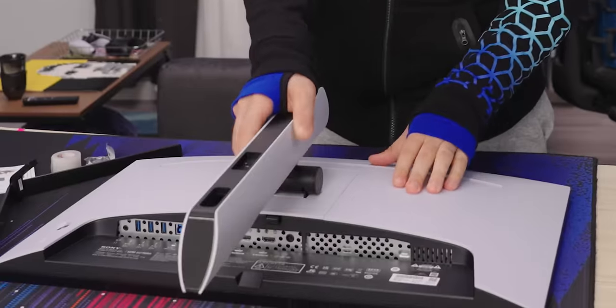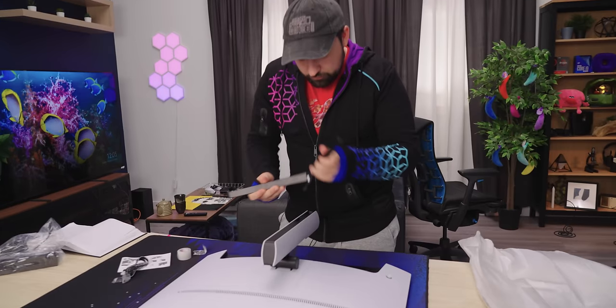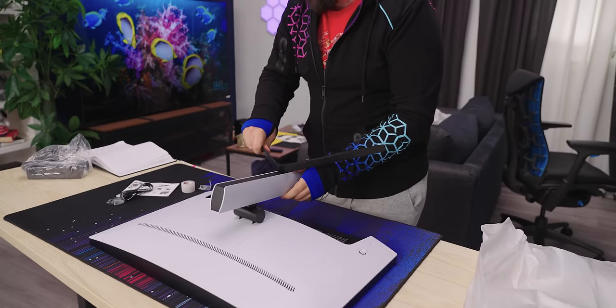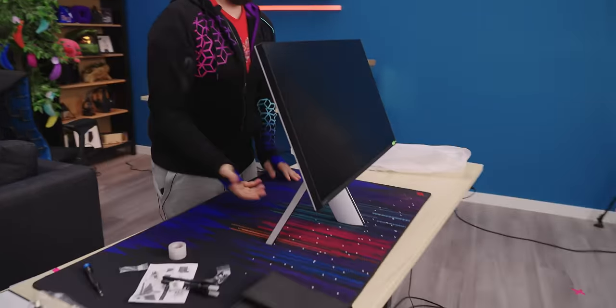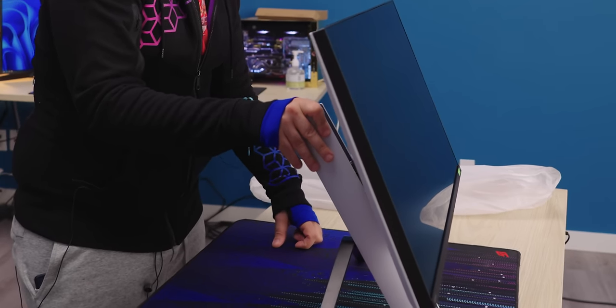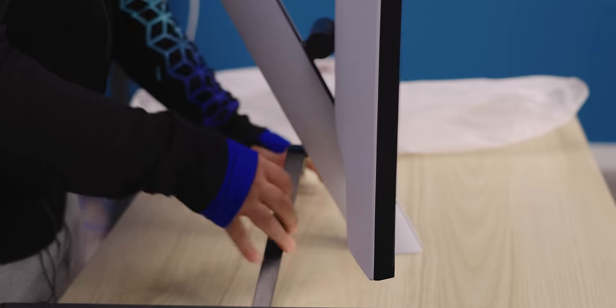So it hooks up basically the same as the majority of other monitor stands go. You just kind of hook it in and then it's on there. Just go like this, cool. Oh, so that just kind of slots on and then you've got two screws. Looks kind of weird, right? Well, let's see. Kind of works. It's not as stable as some other monitors I've seen, but the reality, actually, yeah, that kind of bothers me. Here's a more fair representation, but it's still pretty wobbly. Yeah, it's not bad. I kind of like the look of it overall.